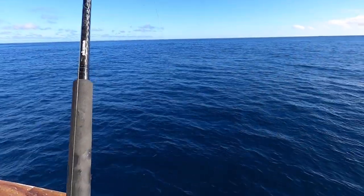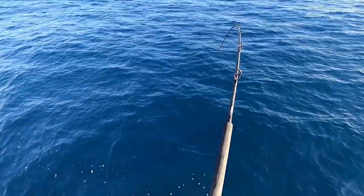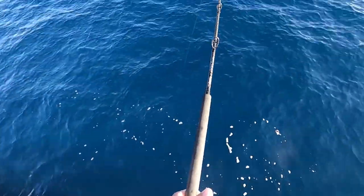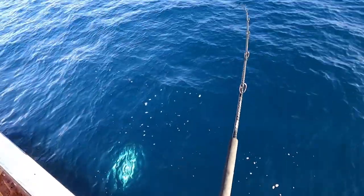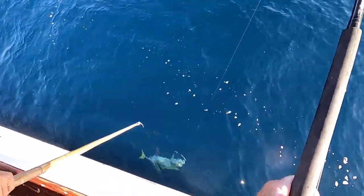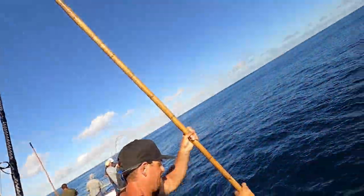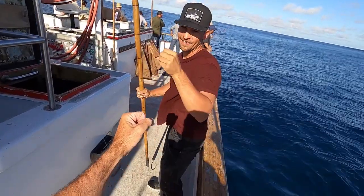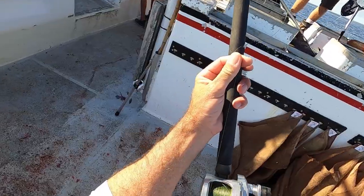Oh, they're boiling around the boat. Got these fish to ourselves. This is nice. Look at that head knock. Circle him up here. Pull him up over here, Will. One more. There you go. All right. Yeah, buddy. Thanks. Thank you, Mr. Yellowtail, for gracing me. Five, right? Yeah. That's fun.